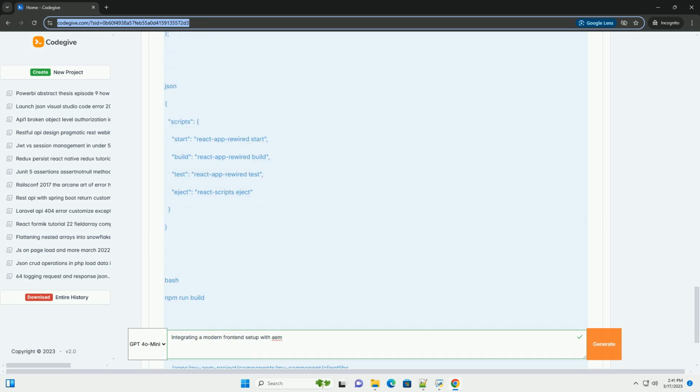HTL, Sightly: use HTML to generate JSON data from the AEM content repository. In your React application, use a library like Axios or the built-in Fetch API to retrieve the JSON data from the AEM endpoint. For example, fetching data from a Sling model. 1. Sling model: create a Sling model to expose properties of your AEM component. 2. HTML template: modify your HTML template to output the Sling model as JSON.